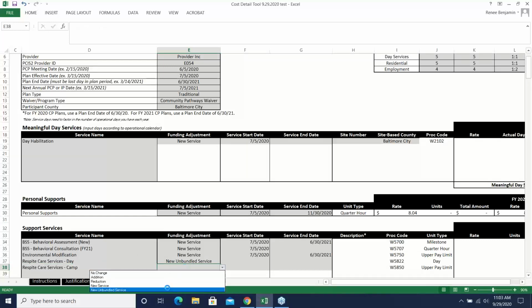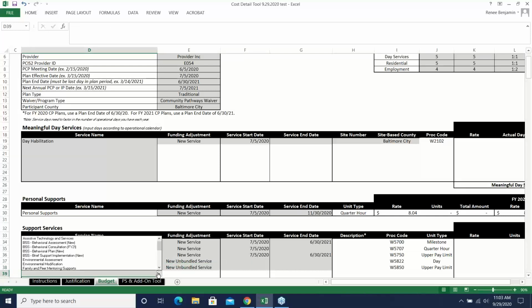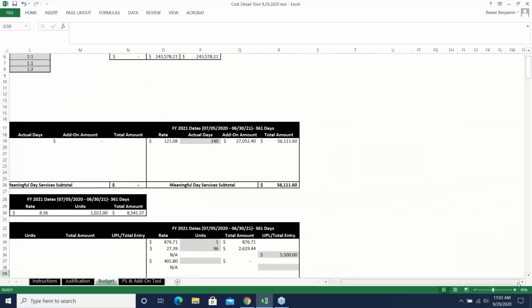Under personal supports, it's listed as respite. There is not a category just for respite. So you would put the new unbundled service here and then fill out the start date and the end date. And then over here would be the units and the amount that you're unbundling.